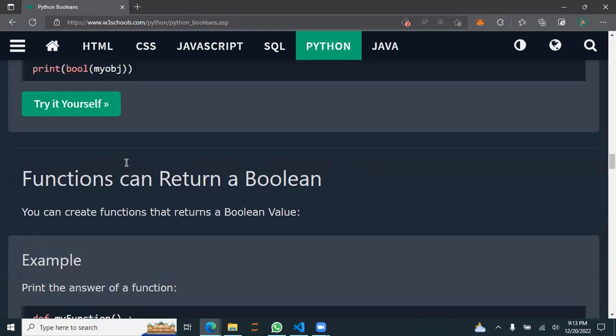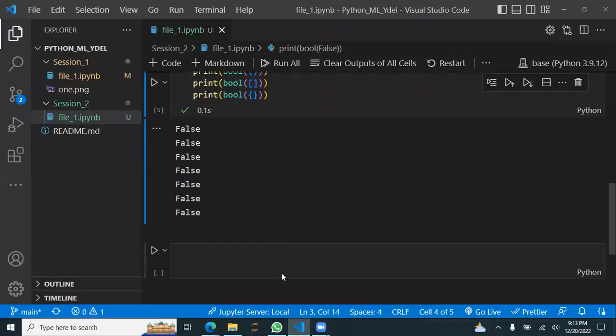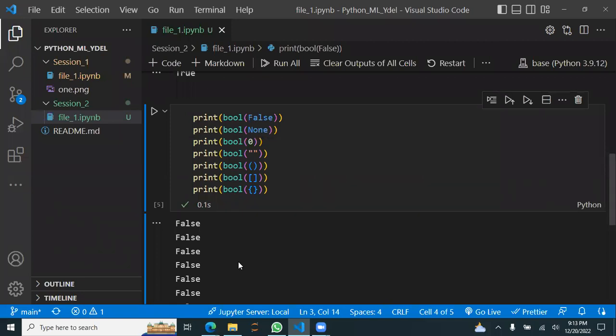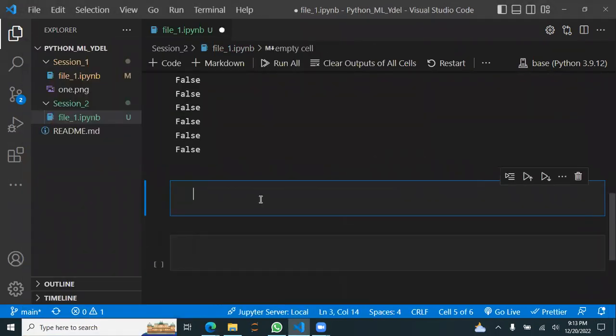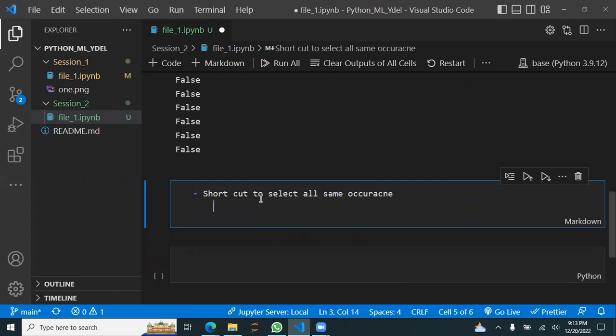How were you able to write print on all of the lines at the same time? That's a shortcut. The shortcut is to select the word and then press Ctrl plus F2.